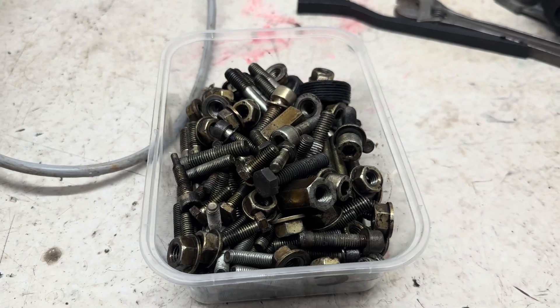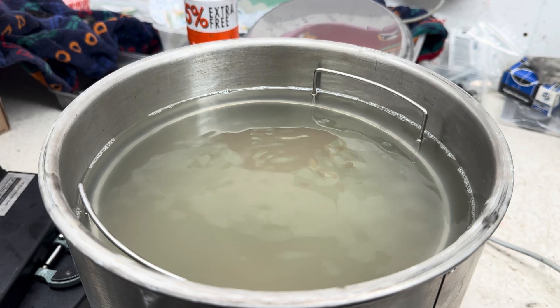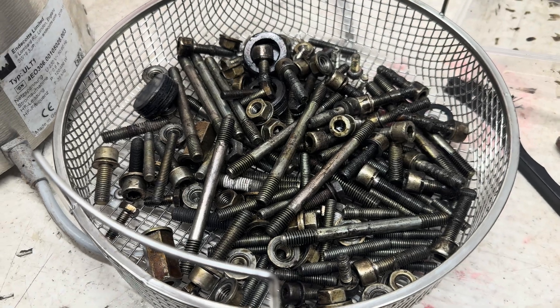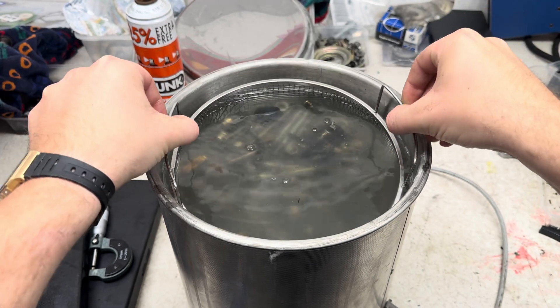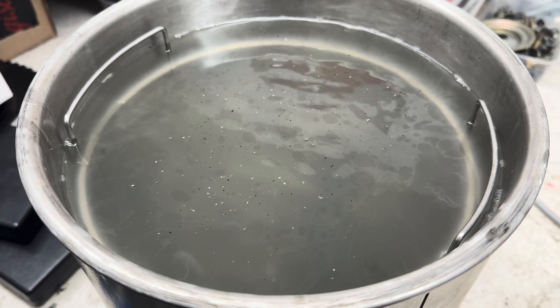Now that's nice and built up, I may as well focus on some nuts and bolts and any of the hardware. Using the ultrasonic bath, I'm able to drop these in with a bit of degreaser. I have muted it because the noise is horrendous — I'll show you at the end. Drop these in, I'm going to give them half an hour to an hour and see how they look. Have a listen to this.